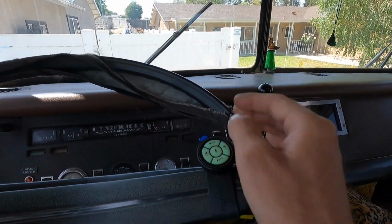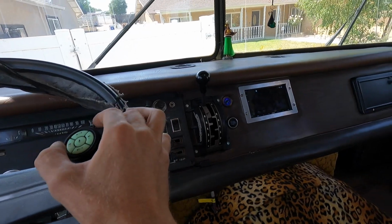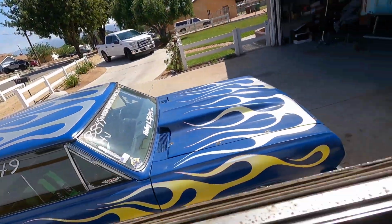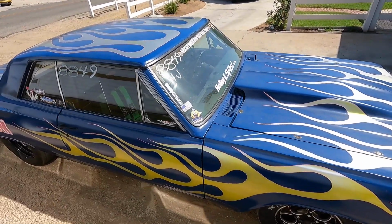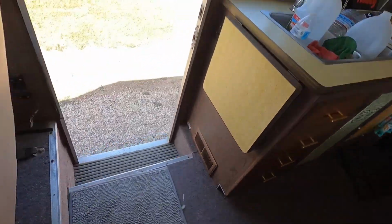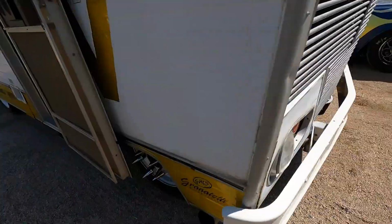Gotta turn my radio down so I don't get popped. Maybe one day. I should just duct tape that, huh? So let's back up. Let's go back a couple feet. Oh. Gonna get popped on YouTube for copyright. Alright, let's see if that's far enough. Alright. And that way we're not on the bricks, so I know it's not just leaning on that thing.